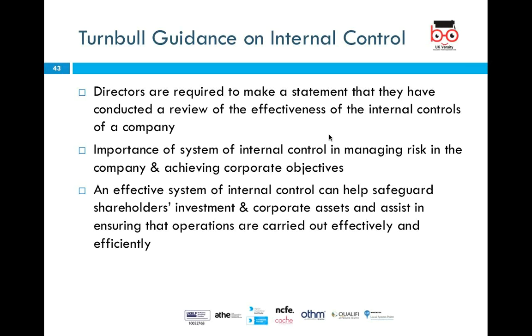An effective internal control system always helps to safeguard the shareholders' investment. The more you have a good control mechanism in the business, the more you have a good dividend policy for the shareholders. So that's the normal norm. And this is a safeguard: if you have a good, effective internal control system, then it safeguards the cash and the money management.